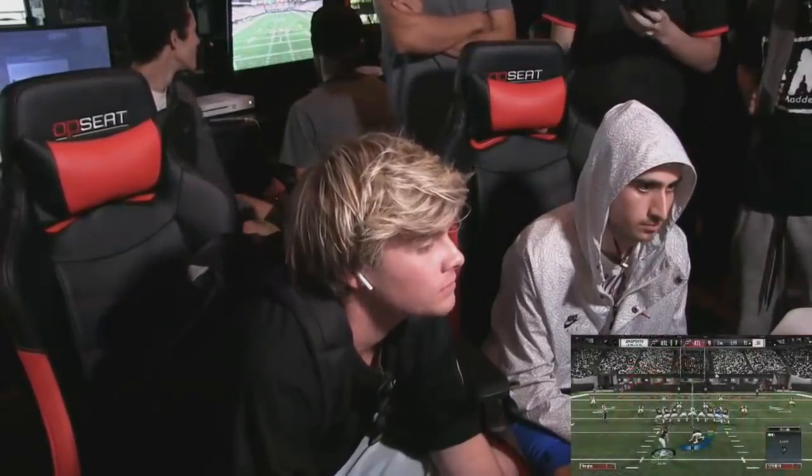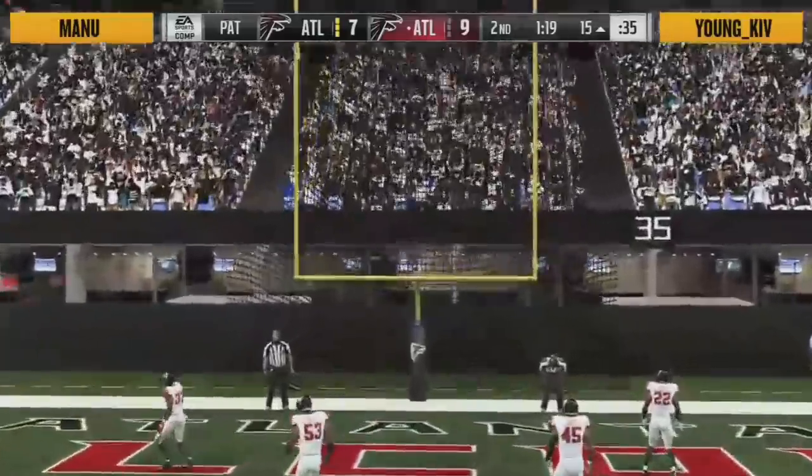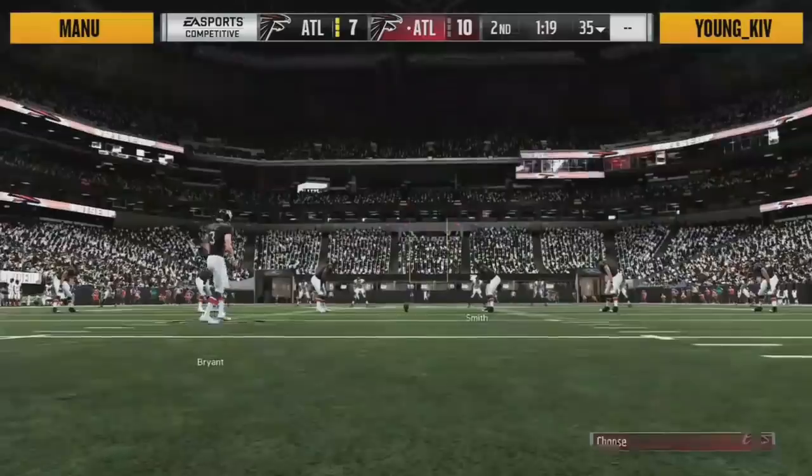Pick equals TD. That's how Madden goes. Now he's been mixing a lot of man up. Every time he goes zone, it looks like Kiv clocks that zone so fast. But with man, it's a slower read and a little more rush. So it was better than the zone defense that he's been running.